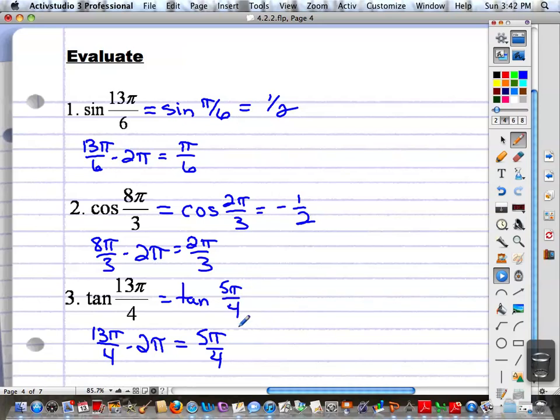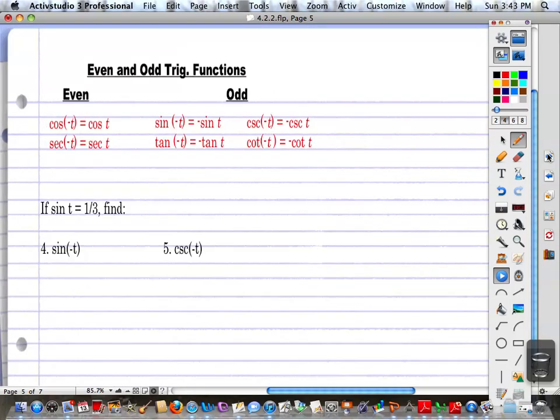And what I need to think about now is, okay, that's the pi over 4 family. The tangents in that pi over 4 family had a value of 1 or negative 1. So I need to think about what quadrant 5 pi over 4 is in. Well, 5 pi over 4 is more than 1 pi, so that's going to be in the third quadrant. In the third quadrant, the tangent is y over x. Both y and x are negative, so the tangent of 5 pi over 4 turns out to be positive 1. Okay? And again, that's just coming right from our unit circle values, right from our chart, those values that we're supposed to be working on memorizing or being able to find quickly.